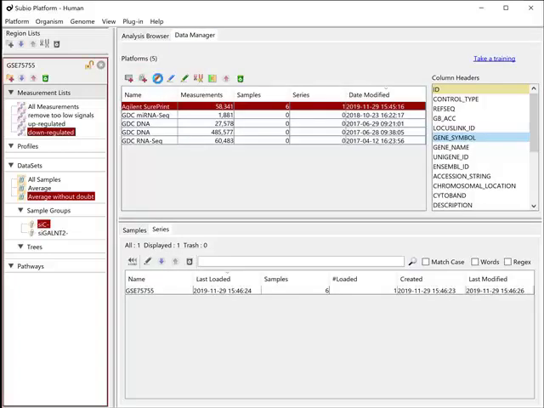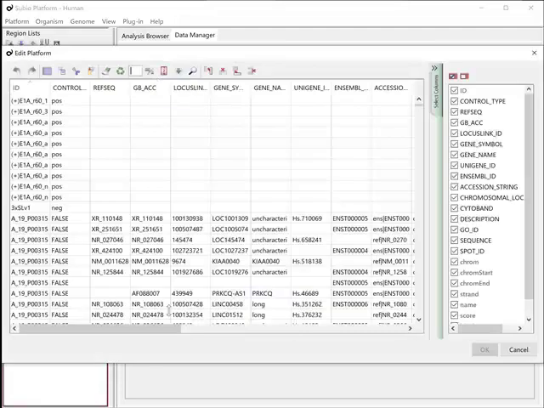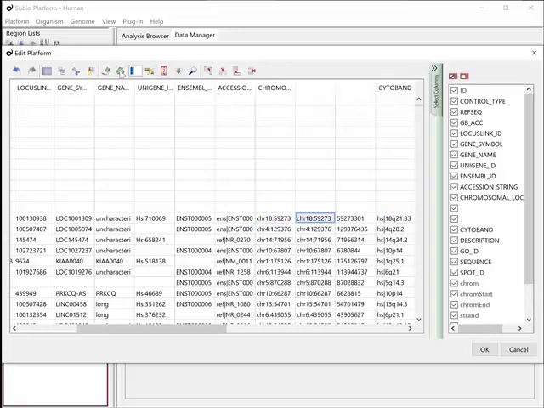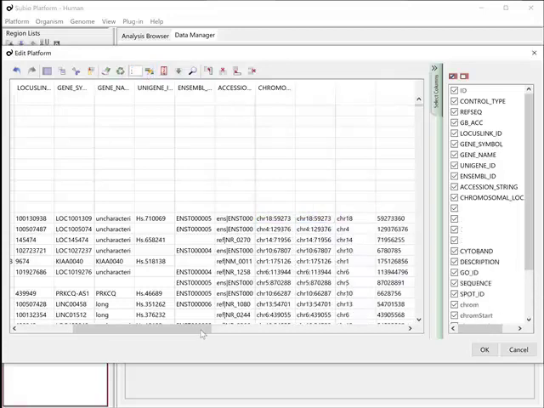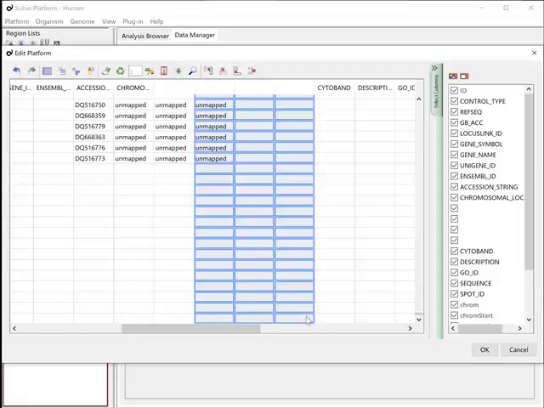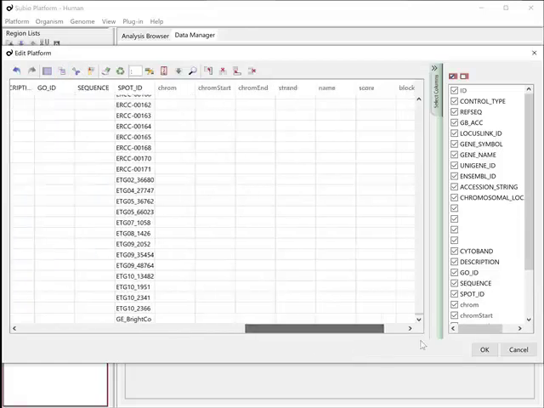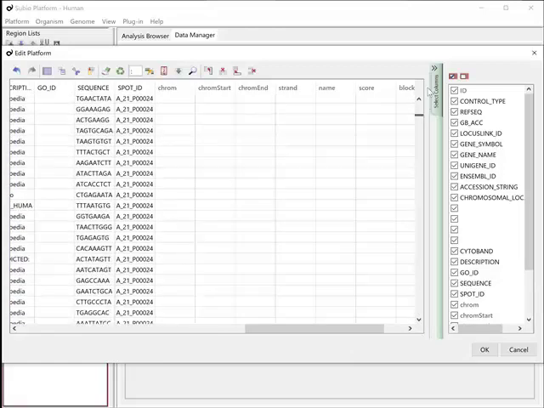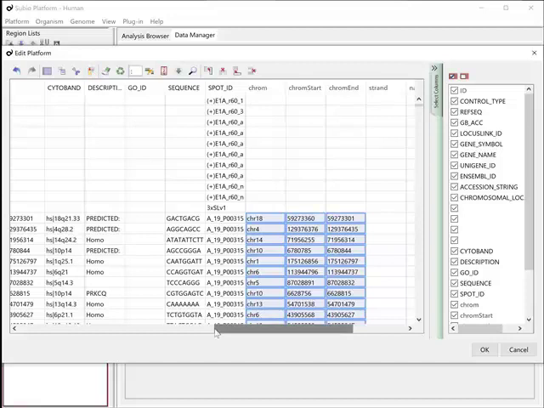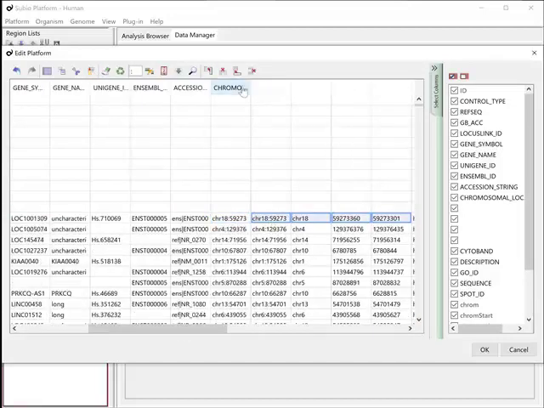Switch to the Data Manager tab, and open the Edit Platform panel. You can split items of the chromosomal underscore location columns at the separators. Copy the chromosomal names and the start and end points in the dedicated columns. Paste them into CROM, CROM start, and CROM end columns, which are reserved for the location information. Delete unnecessary columns and save the edited table.